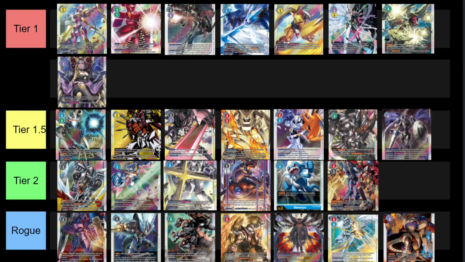Then we've got stuff like Ancient Garurumon, who I do think by itself is extremely powerful, right? Especially in BT6, when we get Gabumon Bond of Friendship, I think Ancient Garurumon will definitely be a really good deck. It'll be a really powerful deck. However, until then, it's just a little bit too hefty of a cost for how little it does.